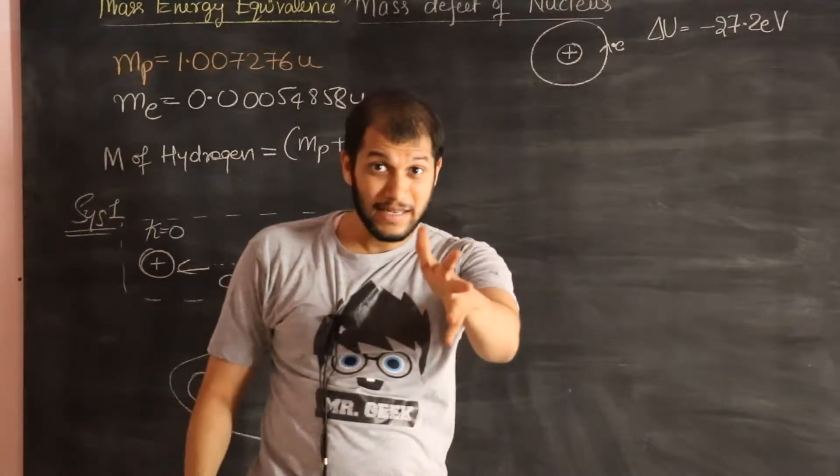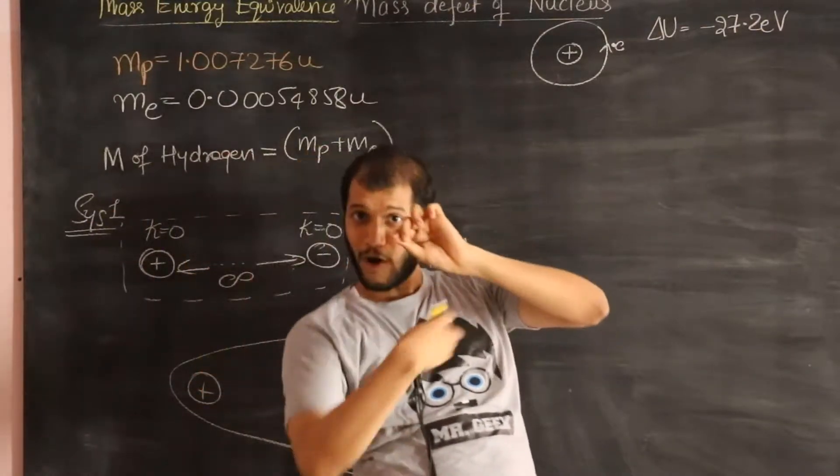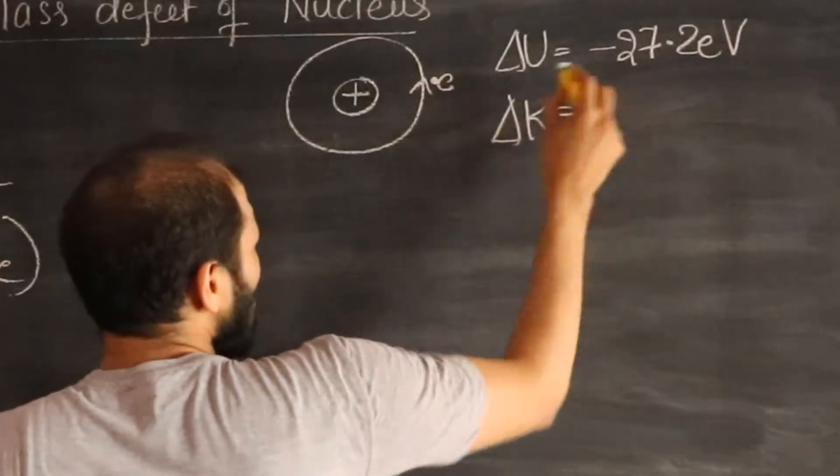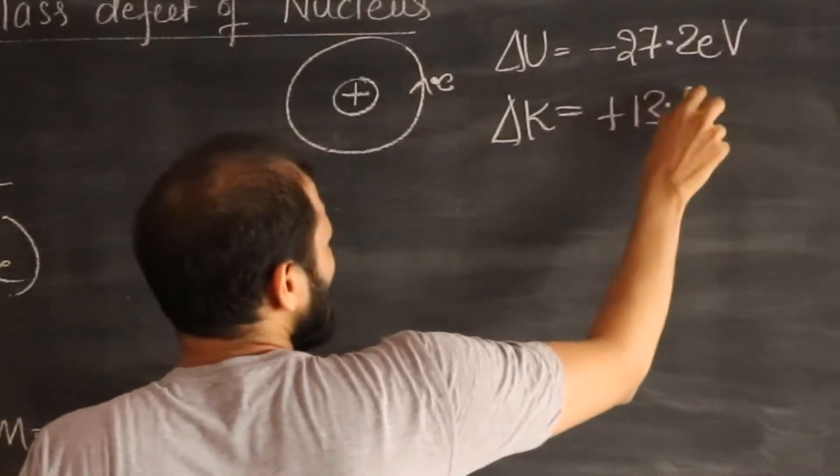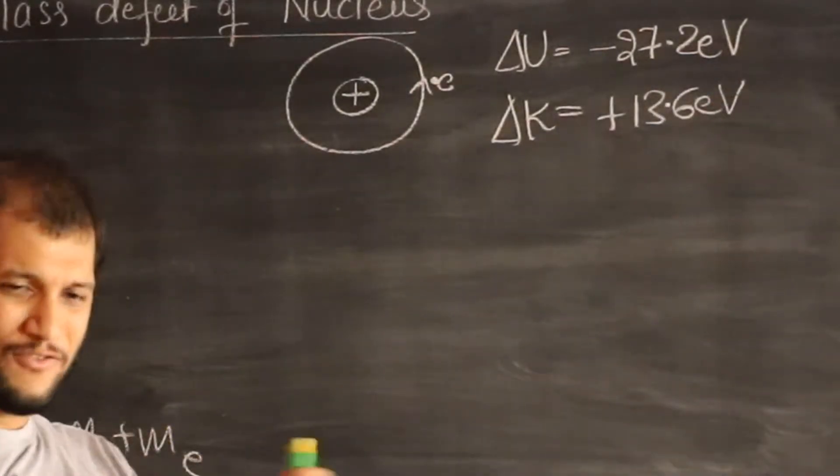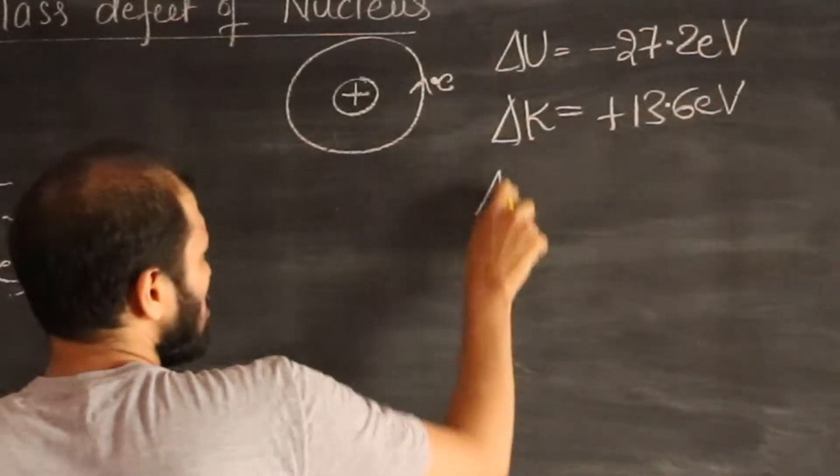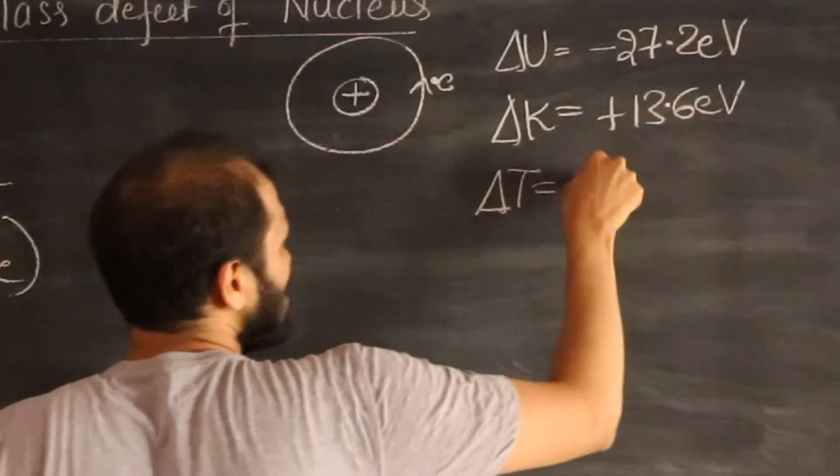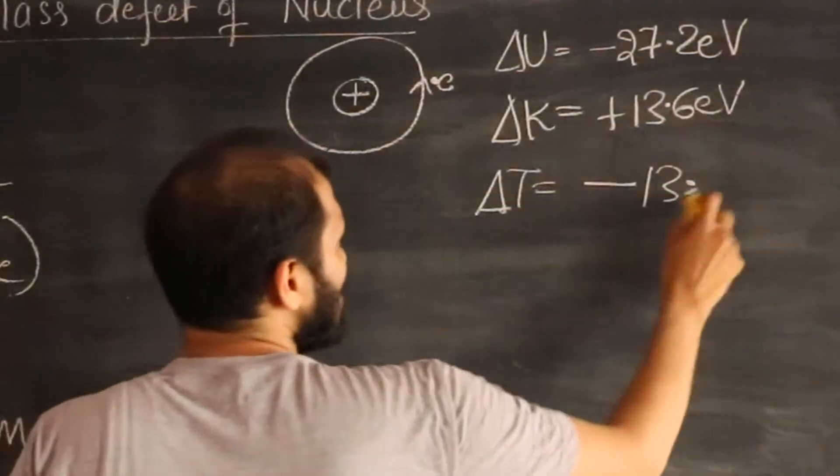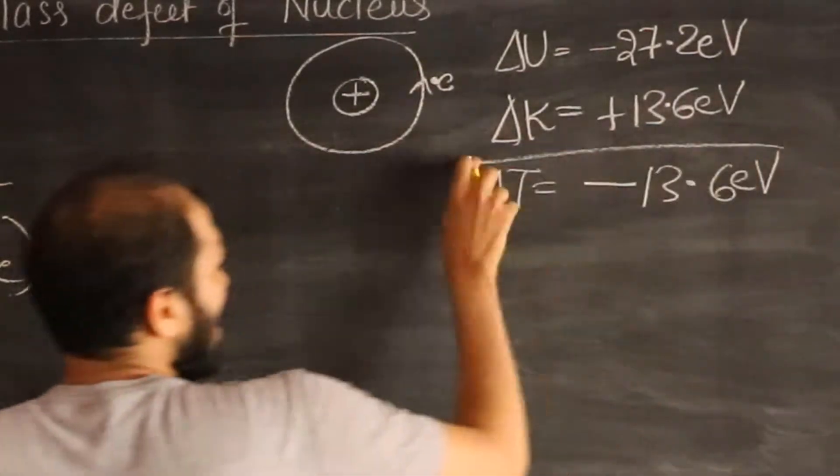kinetic energy has increased. It was zero before. Now it's orbiting. So yes, there is an increase in the kinetic energy. But the increase in the kinetic energy turns out to be just 13.6 electron volts. And therefore, if you add the two up, then you will see the total change in the kinetic energy is minus 13 total energy. Total change in the energy is minus 13.6 electron volts.